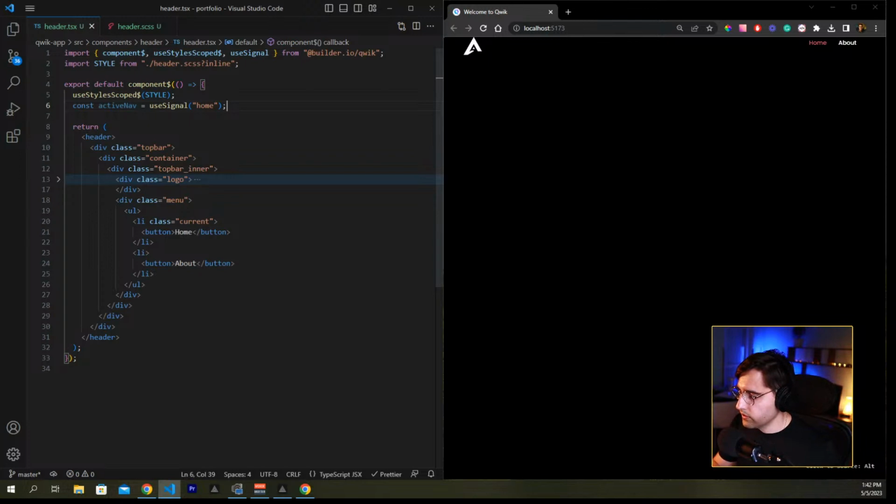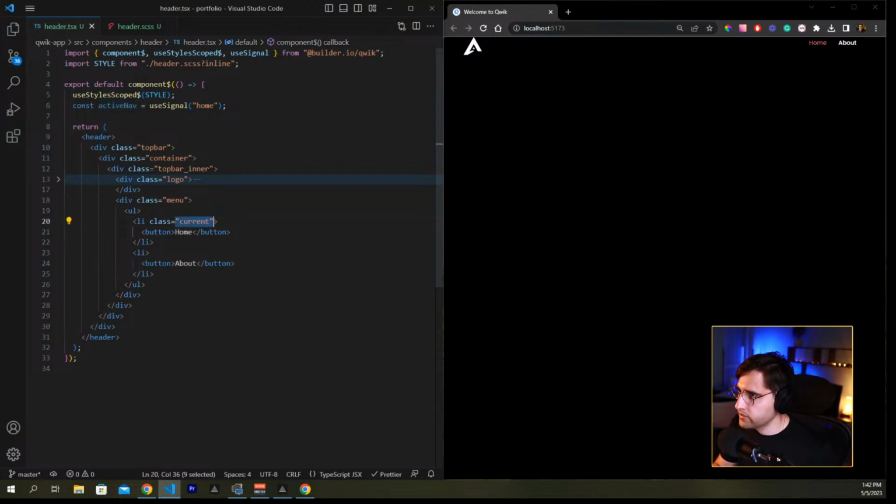Now we can add an event, so once we click on the button, it updates this active class. And on the actual element, we can check what the current active class is and set the class to it.